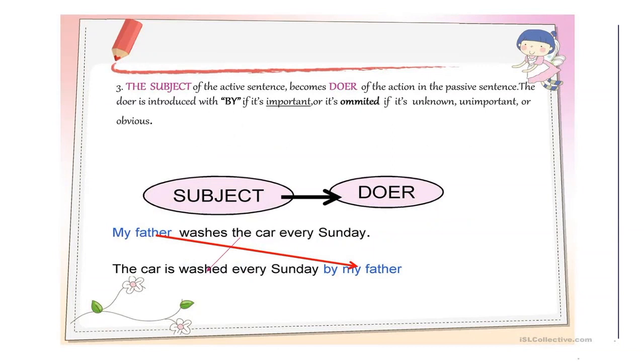Look, my students. My father washes the car every Sunday. The car is washed every Sunday by my father. هنا التركيز على المفعول به وعلى الحدث الذي تم وليس من قام به. طبعا الجملة هنا في حالة المضارع فعشان كده استخدمنا the form of verb to be اللي هو is plus the past participle مع التصريف الثالث من الفعل اللي هو washed. The car مفرد استخدمنا معاه كلمة form of verb to be is plus the past participle from wash التصريف الثالث من wash اللي هي washed. The car is washed every day.